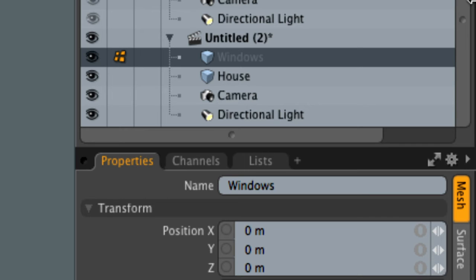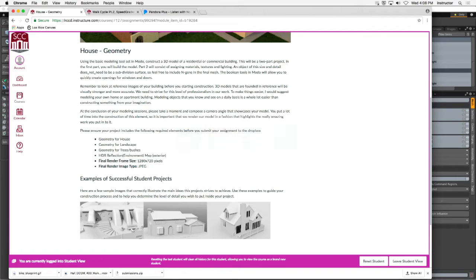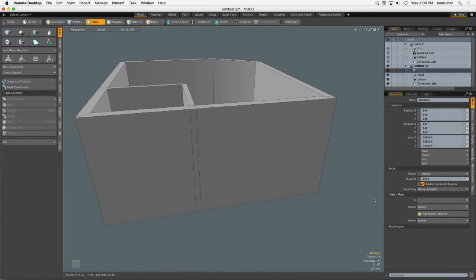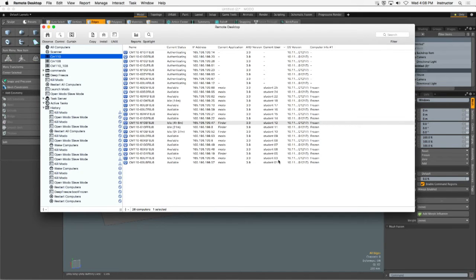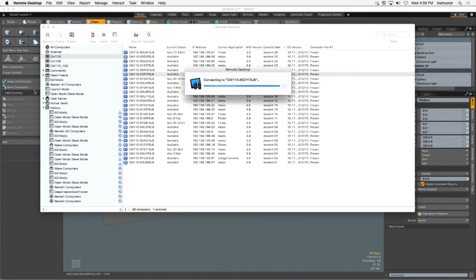Yeah, question? When you extrude it, it doesn't bring up walls. Did you select all the polygons? Okay. Jesse, what computer number are you? 21. Let's take a look. Here we go.